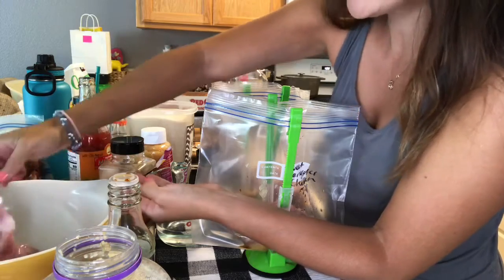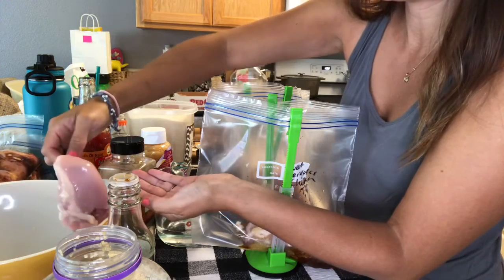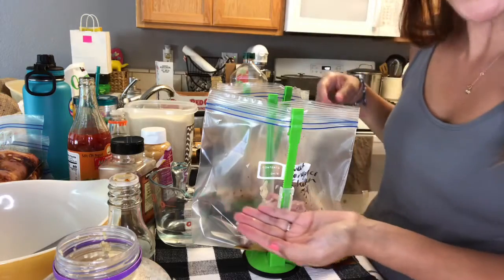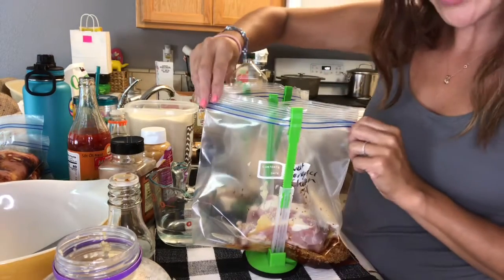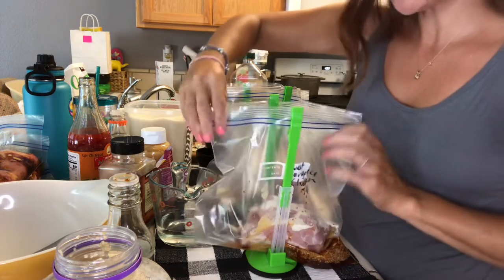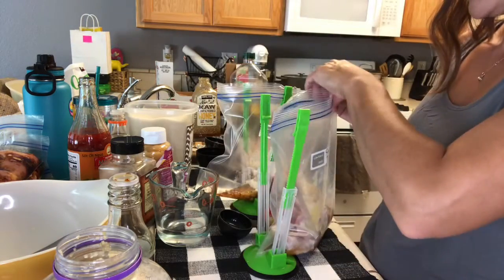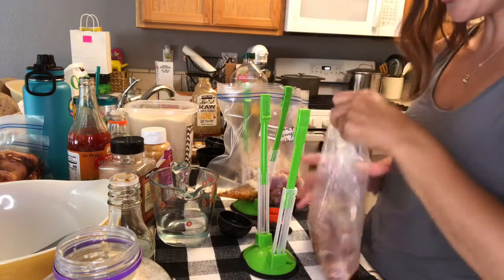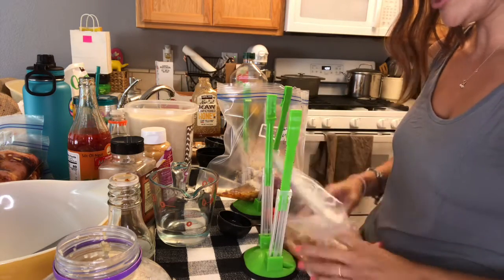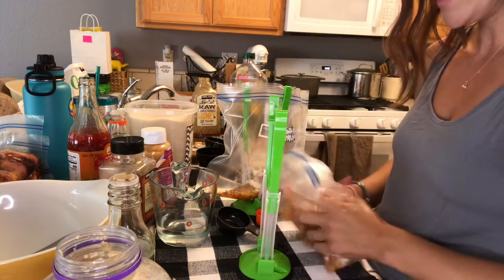Okay, so I think they each have about 5 pieces. Pretty close to the first one. And I'm gonna wash my hands because that was gross. Okay, and so that recipe is done. And this one also says to make sure that you have cornstarch on the day that you're cooking it to help thicken up the sauce. And this one called for honey, but I ran out. So I just added the sugar, a little bit of it, to give it a sweetness for whatever it's calling for.